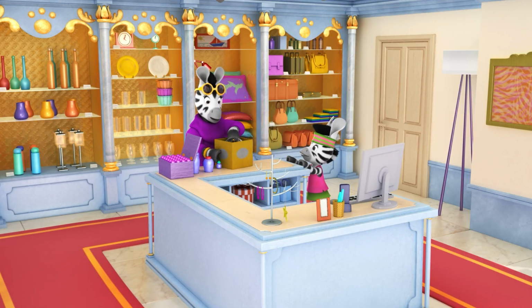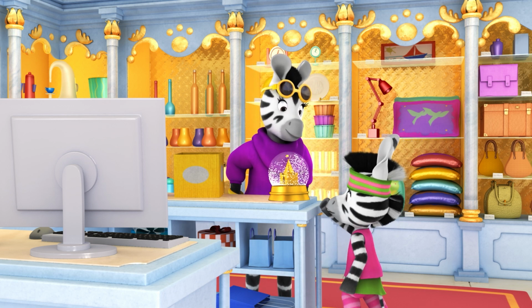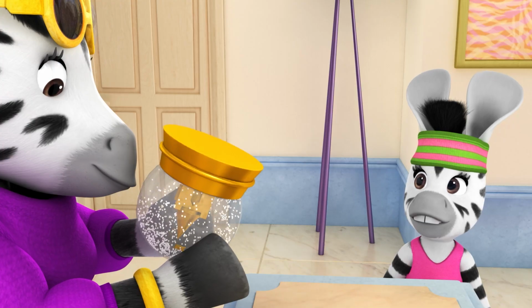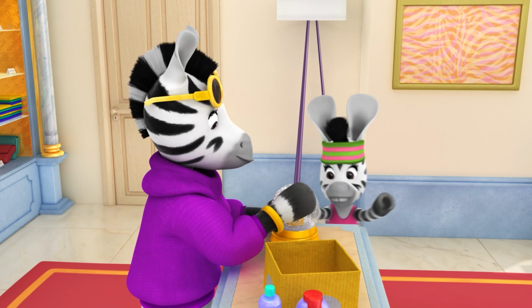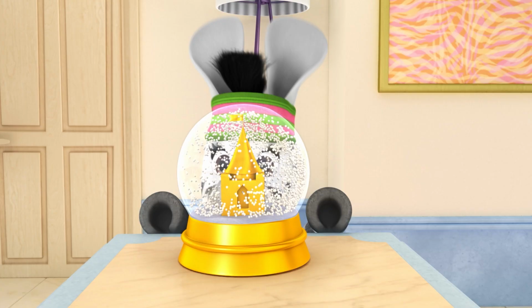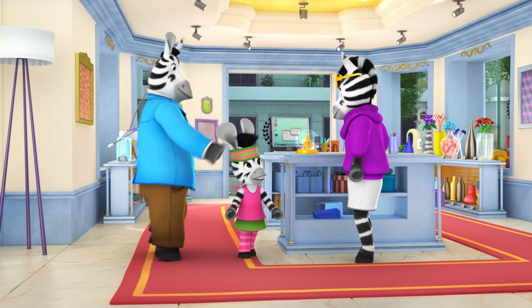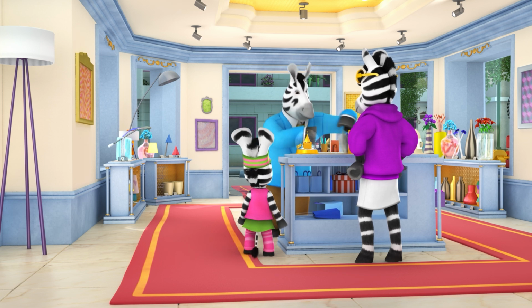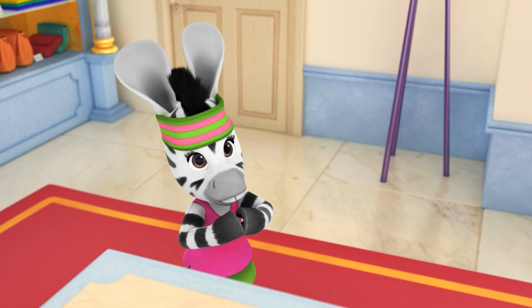Now, what do you think of that, Xenia? Isn't it just gorgeous? What is it, Mummy? It's a snow globe. Look! Ooh, it's lovely. Can I play with it, please? No time for that, Princess. I'm just about to deliver it. But you can come with me if you like. Oh, yes, please, Daddy.